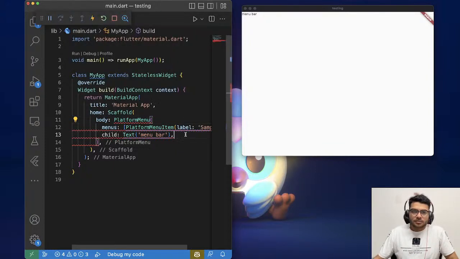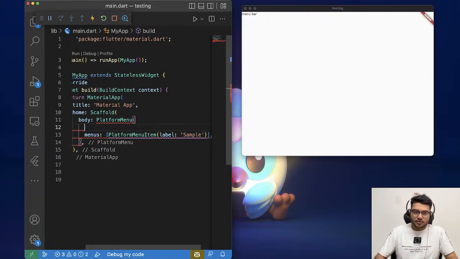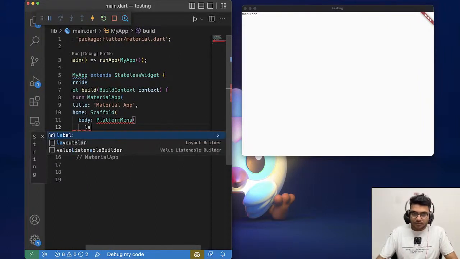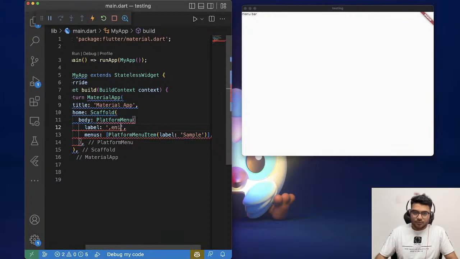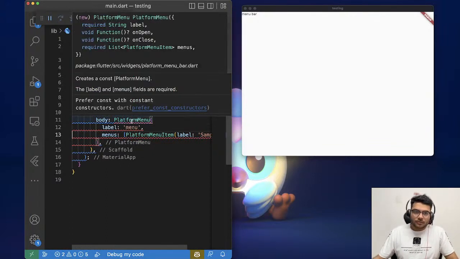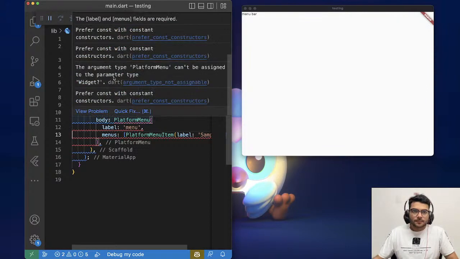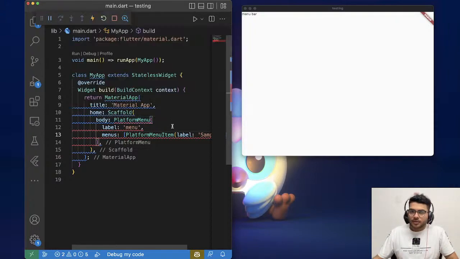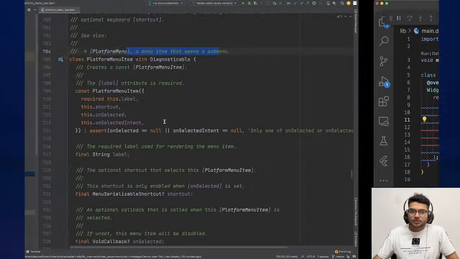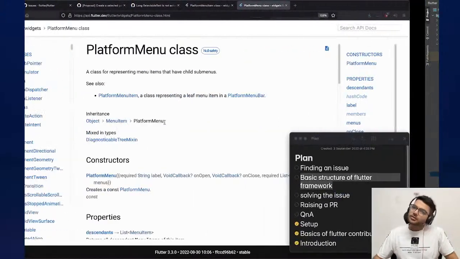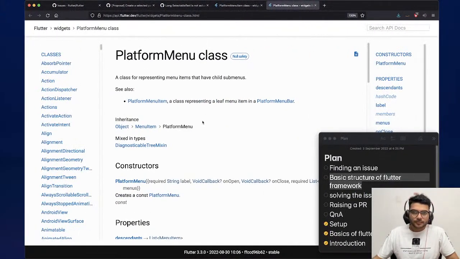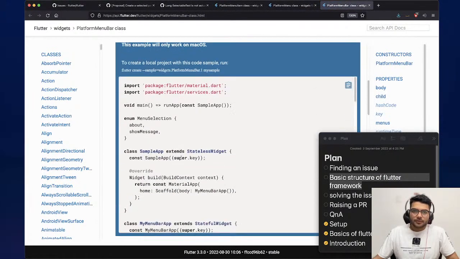Okay, so menus is the same, but it doesn't have children, and label will be menu. Platform menu can't be assigned to parameter type Object. Okay, this is meant to be platform menu bar. Okay, let's see how platform menu bar works.